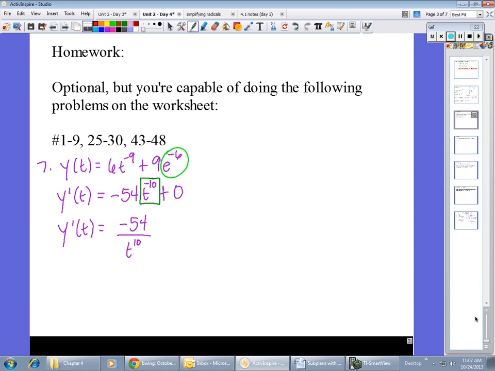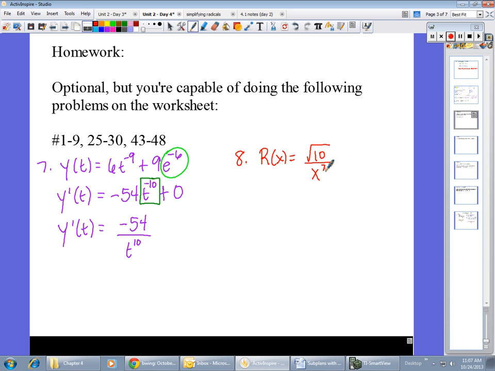So toggle back and forth between those, and that's going to be a useful tool. So let's get a little bit more practice with the whole fraction thing by doing number 8. Number 8 says r of x is equal to the square root of 10 over x to the 7th.